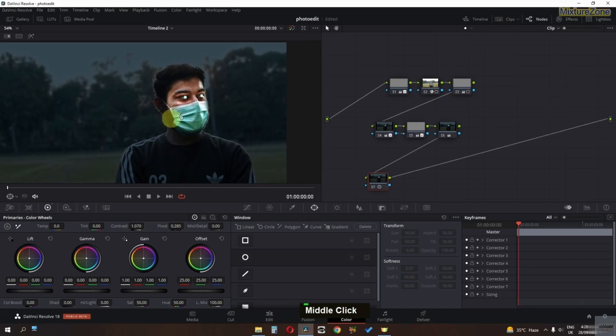Now guys, I'm going to color grade this footage, so I'm going to take my offset and I'm going to place this right here. Let's change the gamma, and now let's take, sorry, I'm changing the gain.